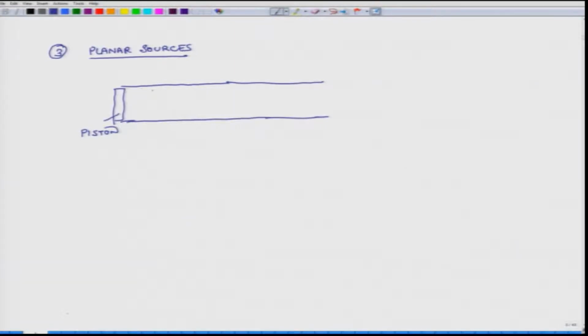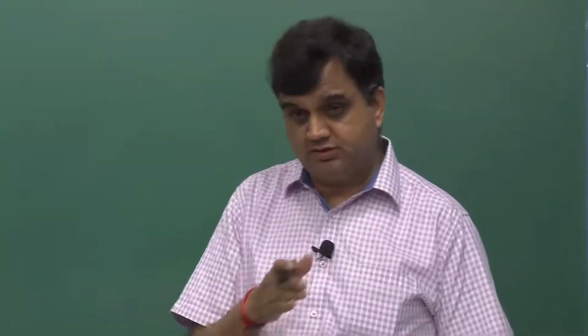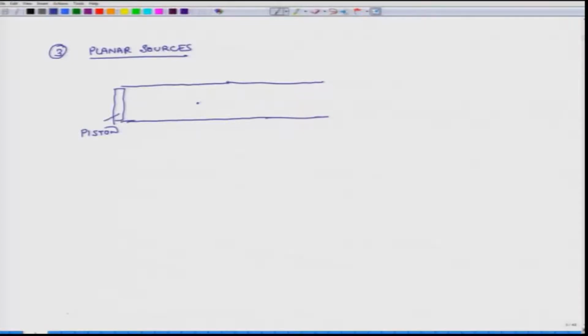So, this is a planar source. The piston is a surface and the sound which is being produced is being produced by that whole surface, right. So, it is a planar source, and let us say at a distance r. So, this distance is r, and this distance is another r. So, here the sound pressure level is LP. Then if the sound pressure level here, the question is what is LP prime. So, based on what we have understood earlier, and because there is no energy loss and the cross sectional area does not change with respect to r, LP prime equals LP.